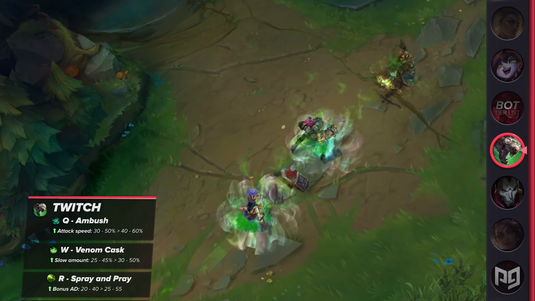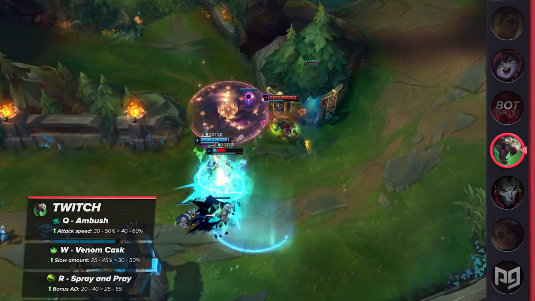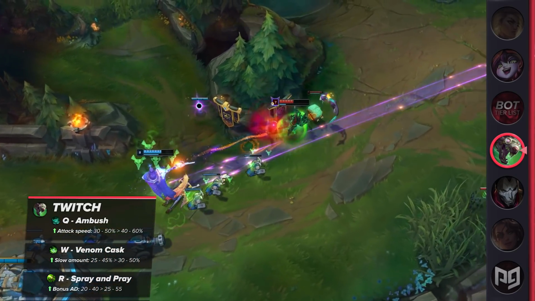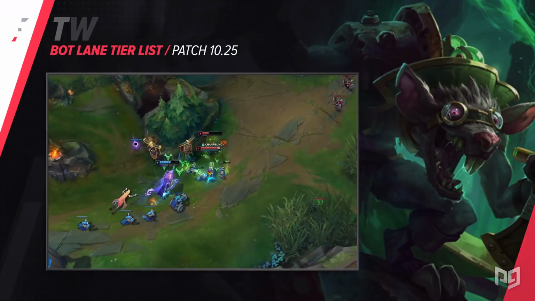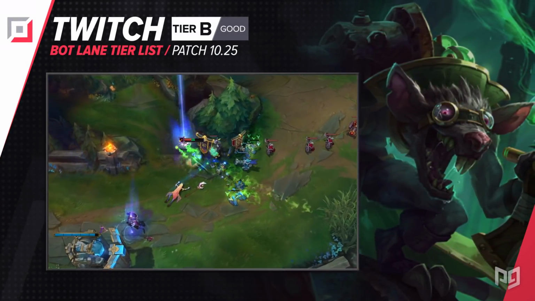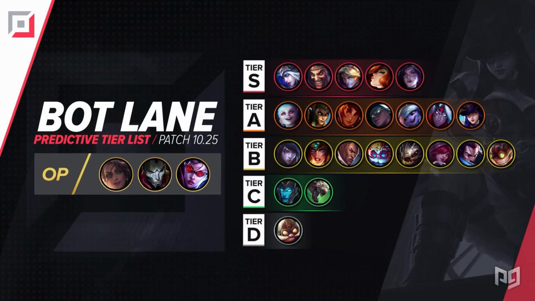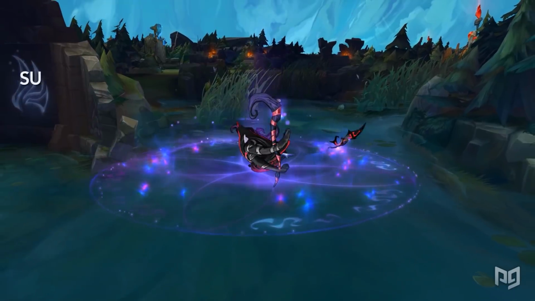Both AD and AP Twitch benefit from these changes though, so we think he'll be in a better place since he just got 3 buffs in one patch. Twitch is up to the B tier after these changes, but we'll let you know what happens next week. Our OP picks for the bottom lane are Samira, Jhin, and Vayne, followed by Ashe, Draven, Ezreal, Miss Fortune, and Kai'Sa in the S tier. To wrap things up, we have support.